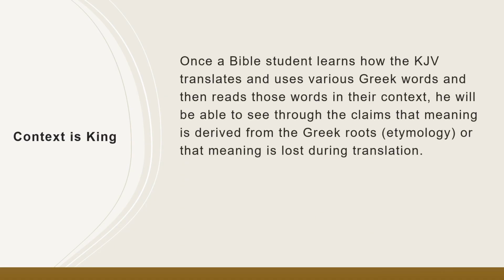Once a Bible student learns how the King James Version translates and uses various Greek words and then reads those words in their context, he'll be able to see through a lot of the claims that meaning is derived from the Greek roots or that meaning is lost during translation. That's one reason we developed Lexoscope, so we can vindicate the King James Bible, so we can show that the King James Bible is an accurate translation of the Greek and that Greek and English work together perfectly.